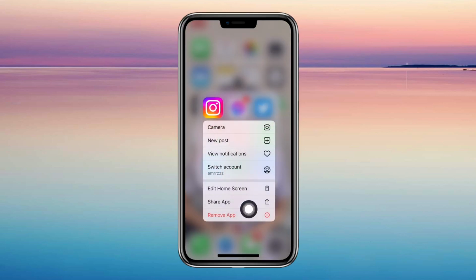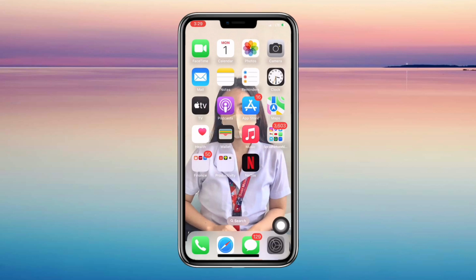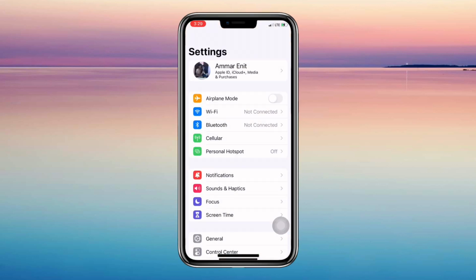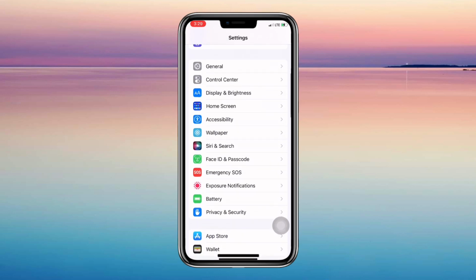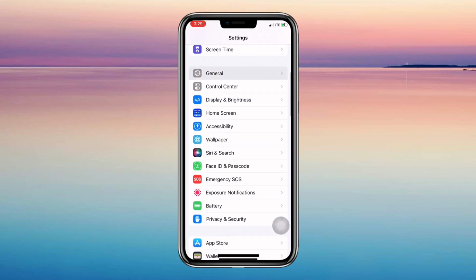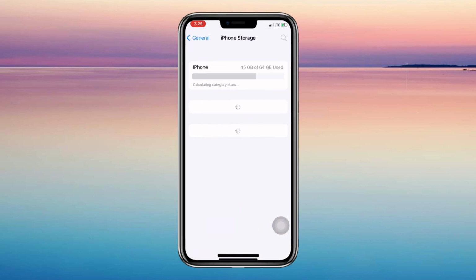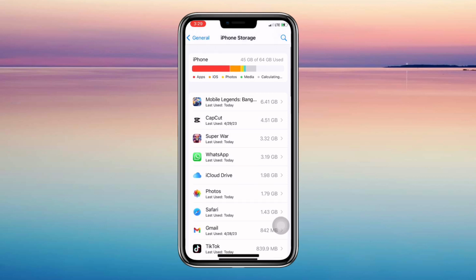Okay, so the third solution is to go to your phone settings, scroll down and search for IG. Okay, so for the Android, you can go and scroll down and go to apps, then look for manage apps section, then search for Instagram and delete Instagram's cache and data. So for this one, I'm going to delete the Instagram's cache and data. By the way, you can find it on your iPhone's general settings and on your iPhone storage.